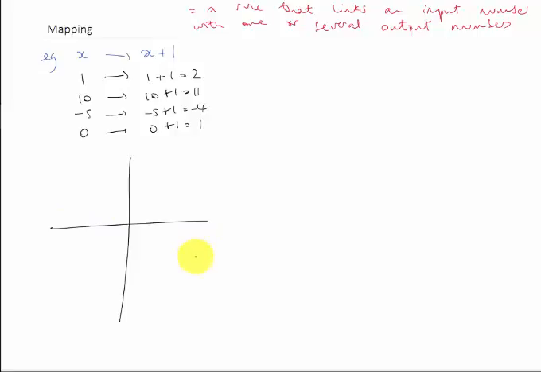So here on our x-axis we've got x, which is the input, so we're going to put all these values on the x-axis, and then we're going to be putting their corresponding outputs, which is x plus 1, on the y-axis. Okay, so what's our scale going to be like? We need to go up to 10 on the x-axis, and we need to go up to a bit more than 10 on the y-axis.